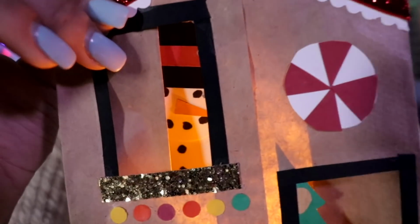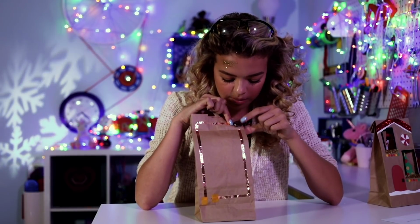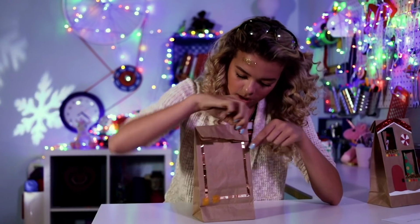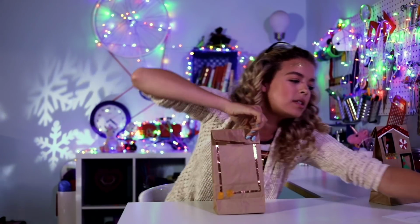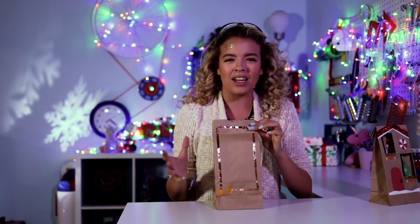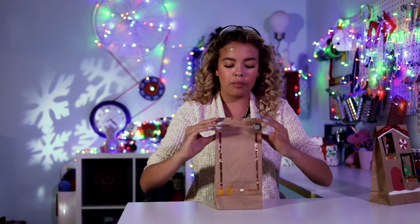You do have to complete the circuit because I put a copper wire behind here. The copper wire, well, it's copper tape, and then the copper tape here. So all you have to do is pinch, and light is made. You can always use a trusty dusty paper clip. I don't know why I called it dusty. Okay, whatever. You don't want your battery to die, because if you're not using it for a party or decoration, you can just flip it up.